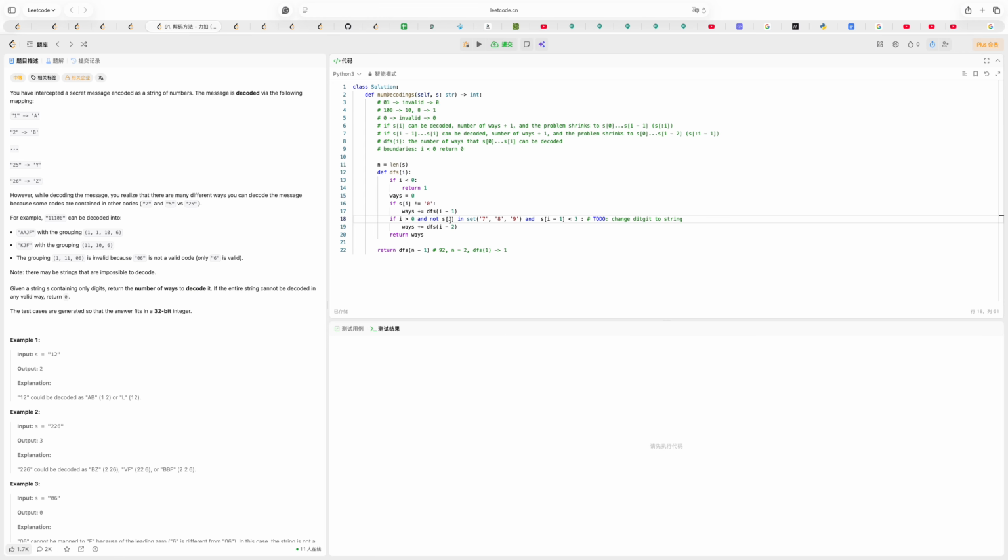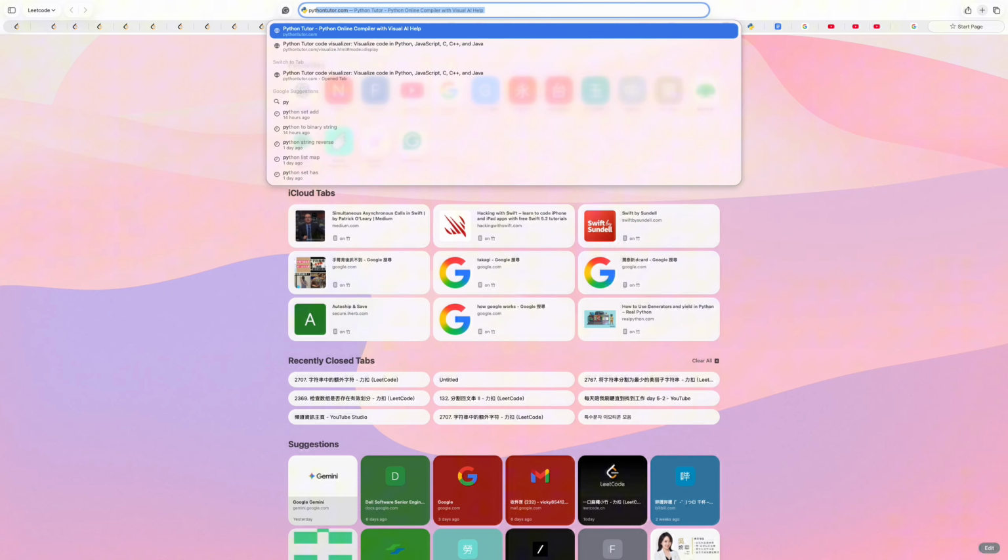The second digit cannot be 7, 8, or 9, and the first digit can only be, can I write it like this? I'm not sure, like Python set. Oh, you can do it like this.